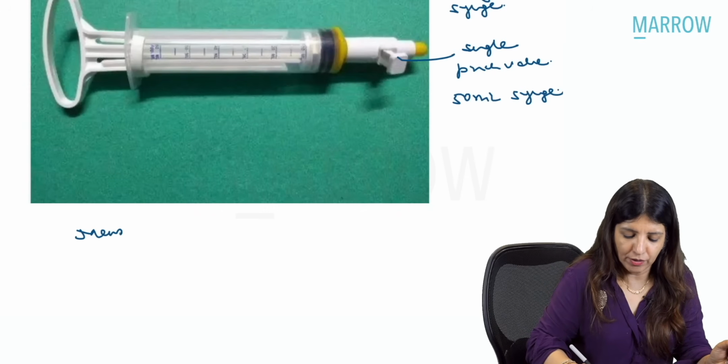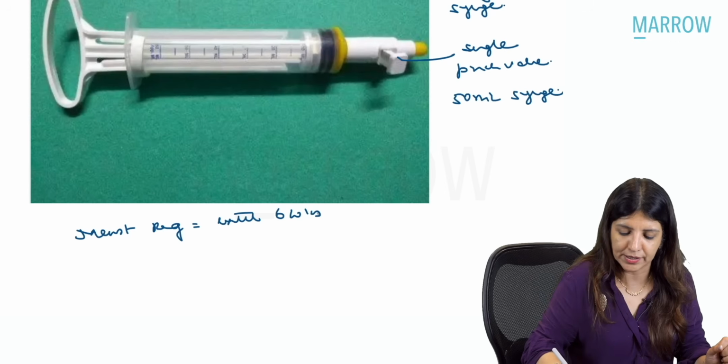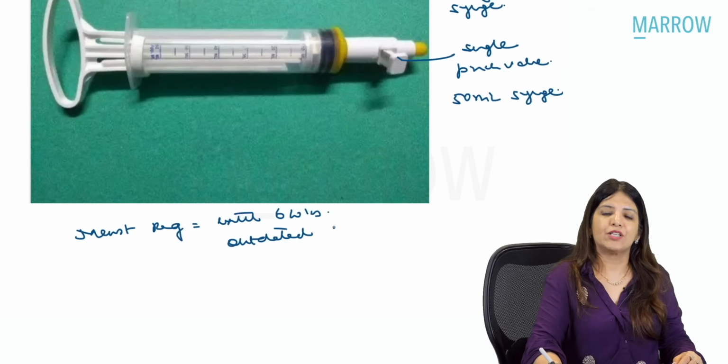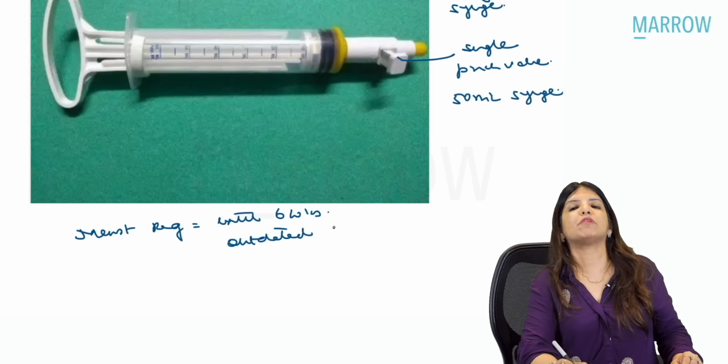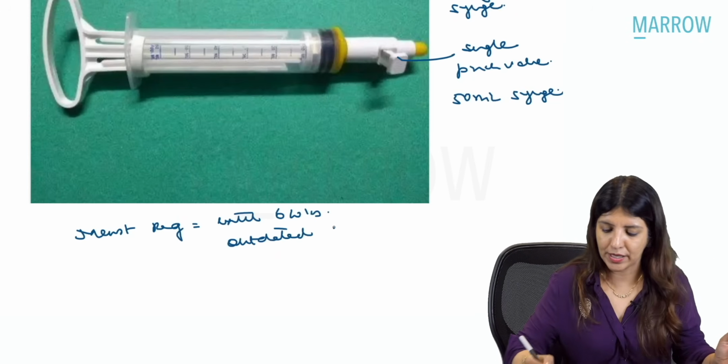Menstrual regulation was a method used for doing MTP up till 6 weeks, and that is why it is outdated, because these days we have a better method, and that is medical abortion using misoprostol and mifepristone, which can be done up till 9 weeks.